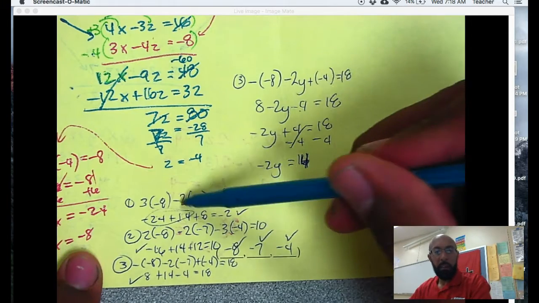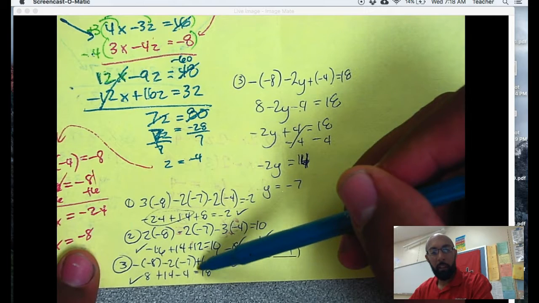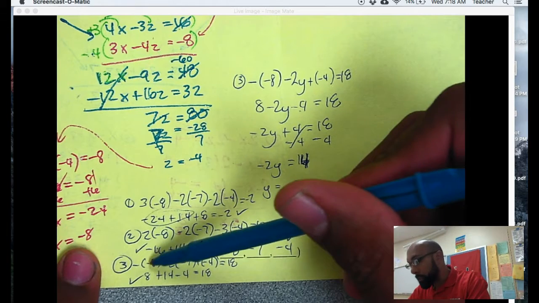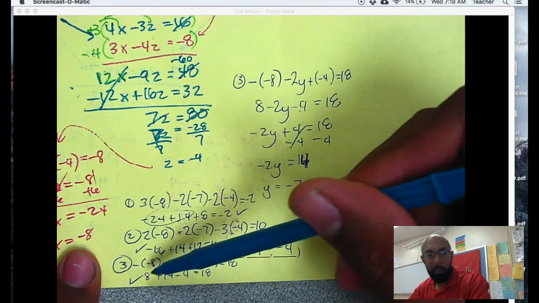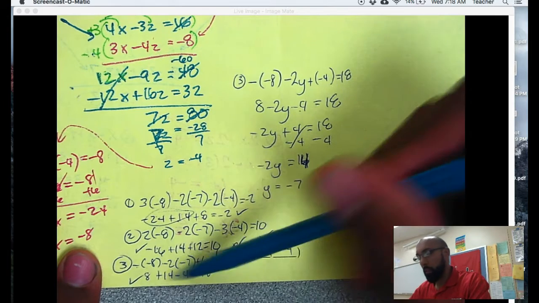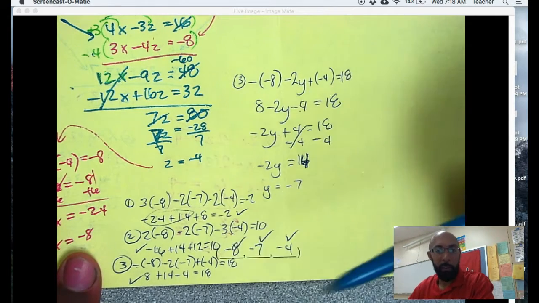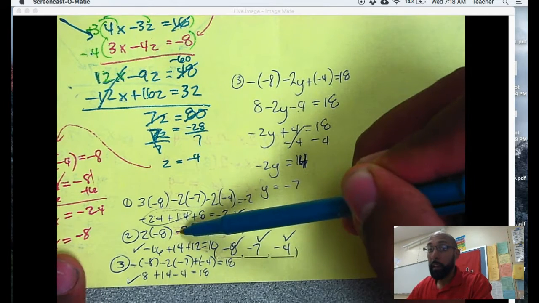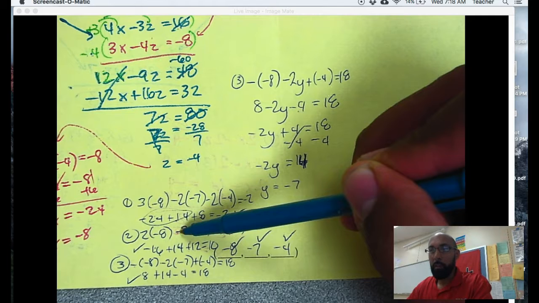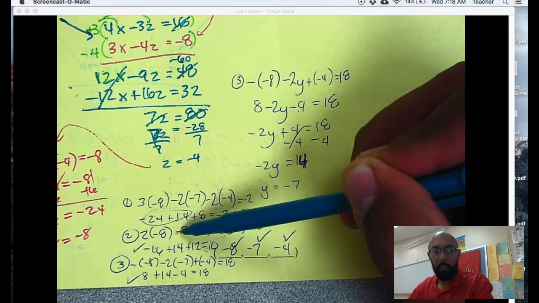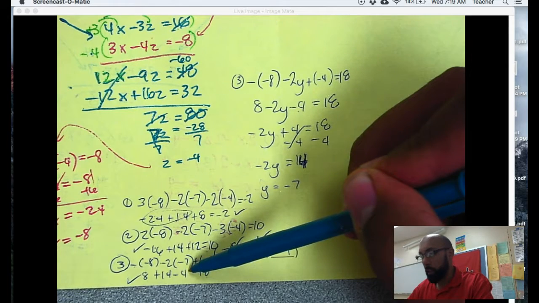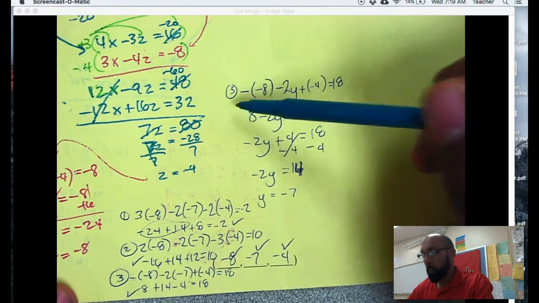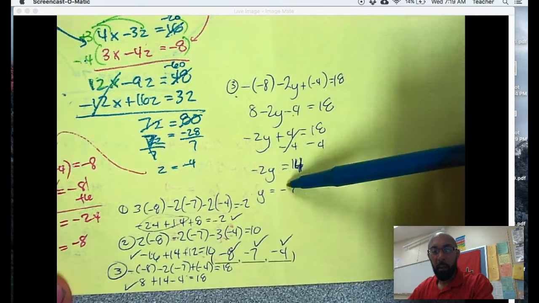Even as you're just plugging them in and figuring out if they're right, make sure you're taking your time here as well, because you could just forget that negative and go, oh wait, it doesn't work for that variable, and then you make a mistake. Now, if you go through 2 equations and it works, you're pretty much at like 95% sure that it's going to work.